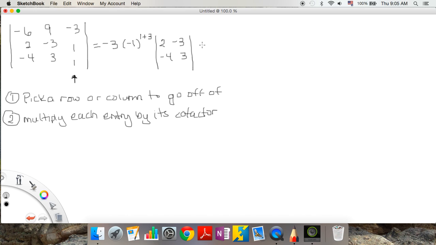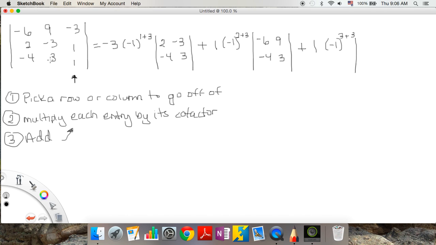and we'll have to find the determinant of that. We're just going to write out all the pieces right now. Now we're going to end up adding all these, so I'm just going to write it in one line here. So then we take the next entry, 1, and then we have negative 1 to the, well, this is in row 2, column 3, and then we cross out the row and column for that and write down what's left, find the determinant of that. And then we take the last entry in that row we picked, and negative 1, well, this is in row 3, column 3, so we have 3 plus 3, and then find the determinant of what's left. Well, we cross out the row and column that it's in.